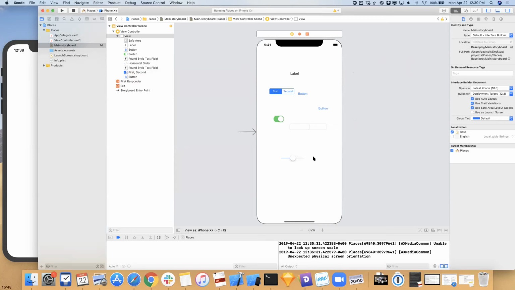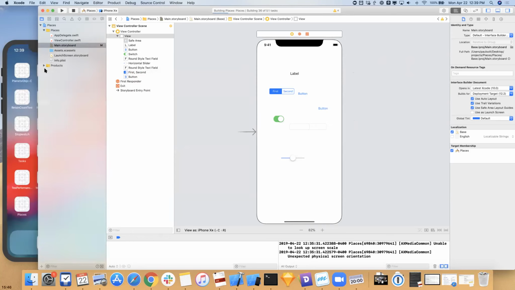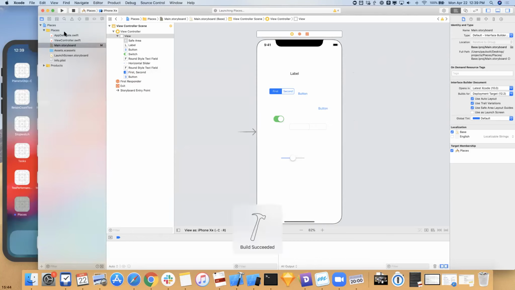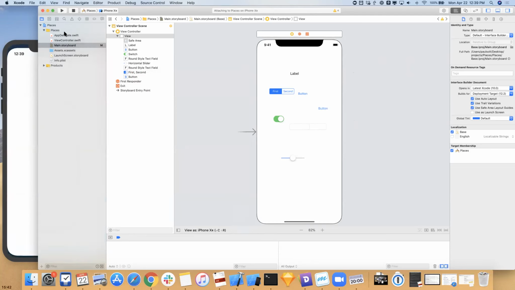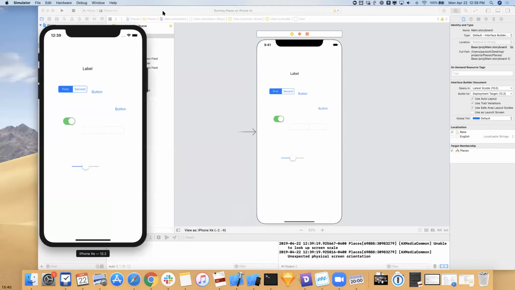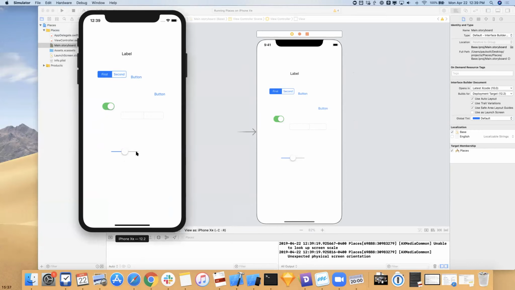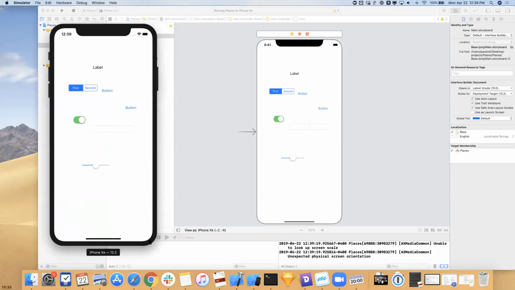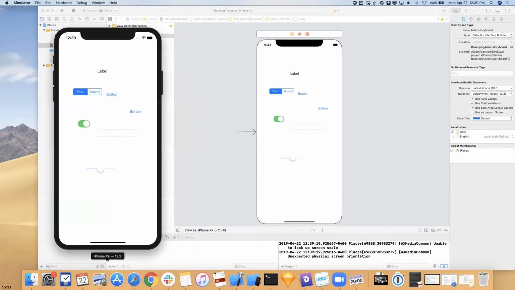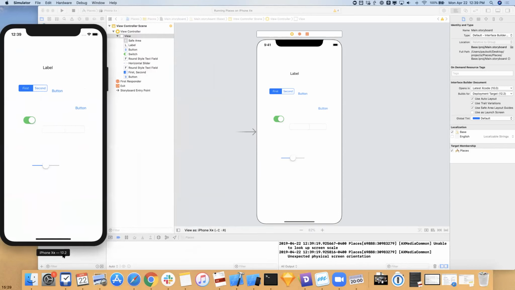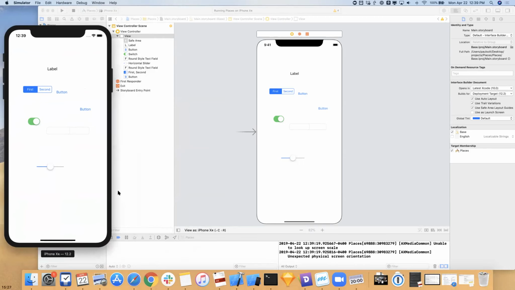So this is our view controller. If you were to test your app right now, you should see that all of these fun little buttons and labels you dragged out should appear, and it should no longer just be a white screen. So we see that stuff appear right here. And again, you can move the simulator with this bottom flag. So that's really handy. Otherwise, it's a little hard to move sometimes.